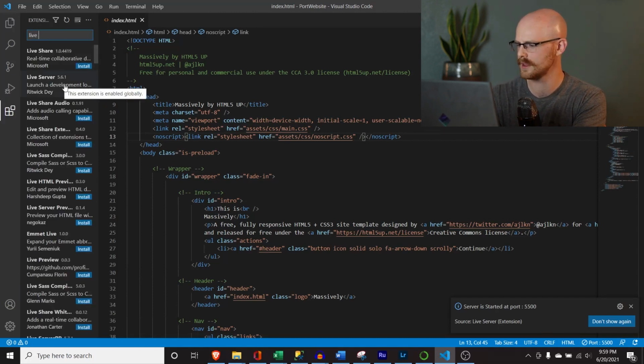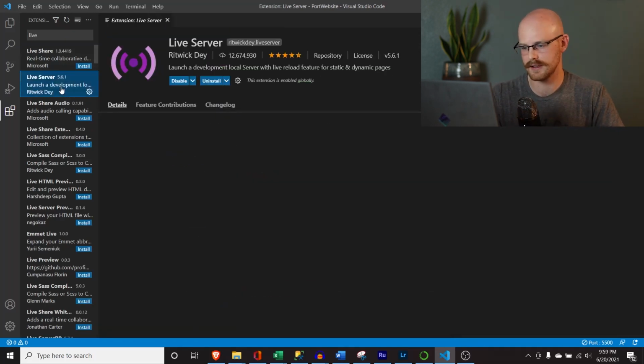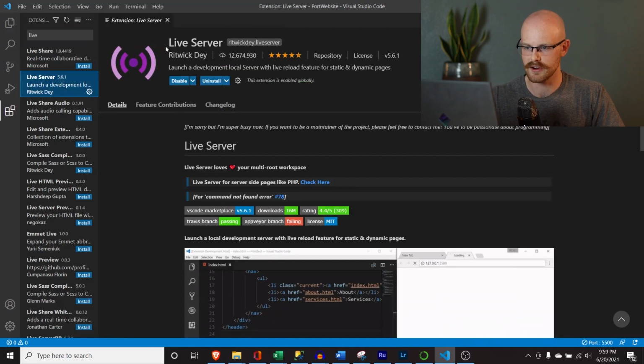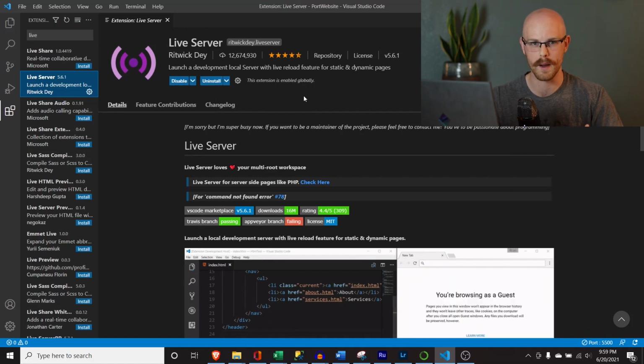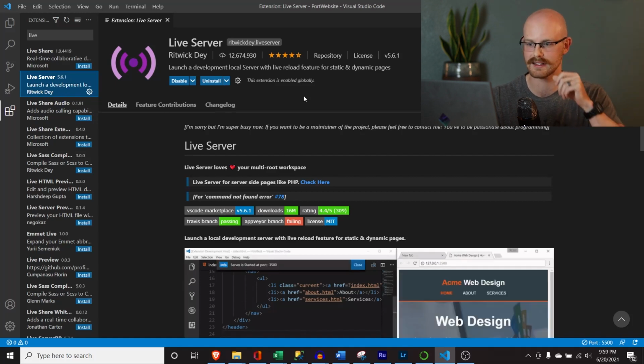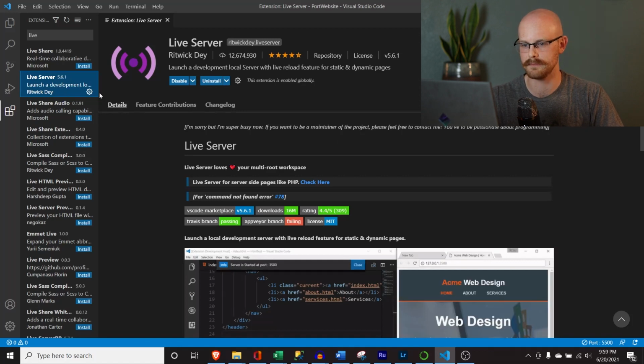Let me see what this is called. Yeah, live server. So come right here. It's called this live server. There it is. Yeah, that's the one. So this is our live server. You just need to click install. It takes like 5 seconds and it should be completely installed. What this does is it just hosts a local website. It's not something that anybody can access, but it connects to your code. When we make updates, you can see those updates live. So I'll show you all that in a second. Just be sure to install that.